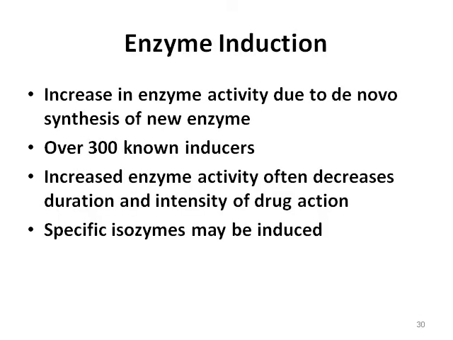Let's talk about enzyme induction as indicated on slide 53. Basically what happens with enzyme induction is there's an increase in enzyme activity basically due to new synthesis of enzyme. What often happens is when you increase enzyme activity, other drugs are metabolized quicker, so therefore their duration is decreased and their intensity of action is decreased. It's possible to induce specific enzymes as well as enzymes in general. One thing to keep in mind is alcohol and anticonvulsants are two groups of drugs where we often get enzyme induction.